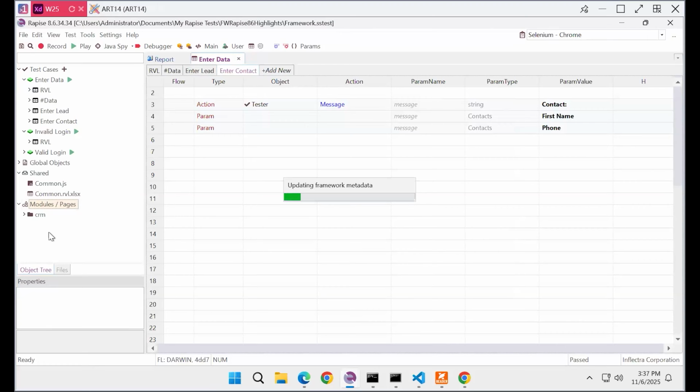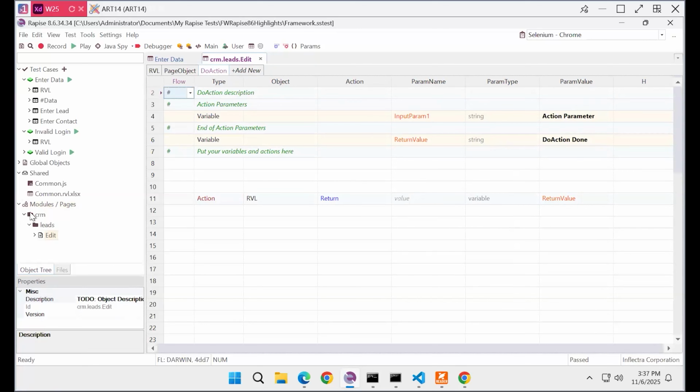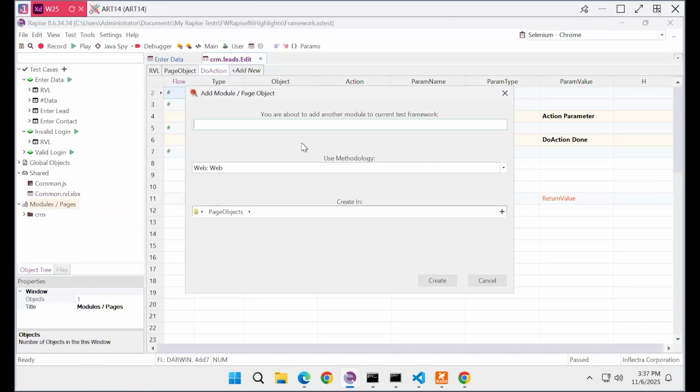And as you may see, we have a folder here. So our page object is put inside the package, then sub-package, and then it's into its place. I'm going to create one more, and we will see how it will be placed. So next one will be called crm.contact.edit.